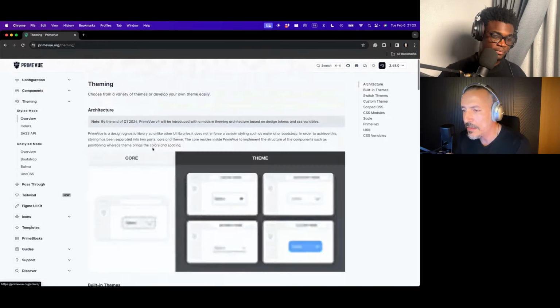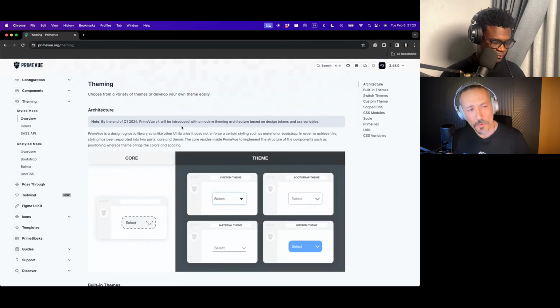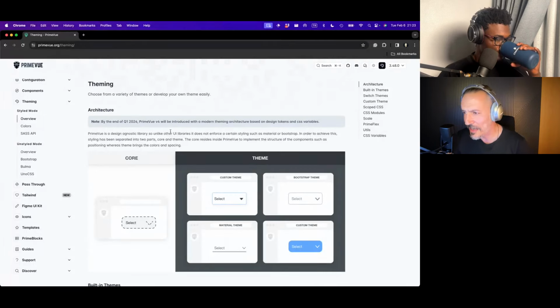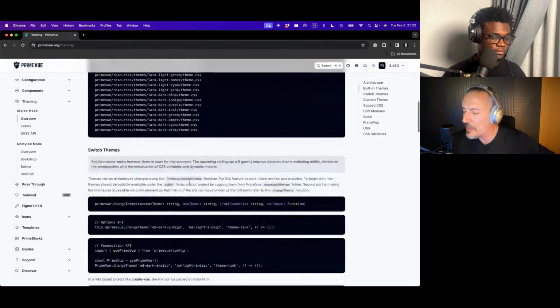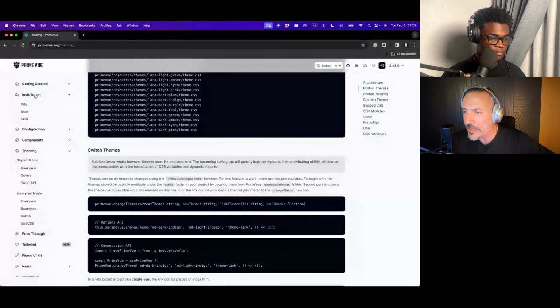One is the styled mode, which will be replaced by myself by the end of this month. Right now we are using Sass and Sass variables. You need to include a CSS file, and now we are migrating to CSS variables, and the theming is moving to the core. I will do a small demo as well, but yes, you have material themes. That's the nice thing about it.